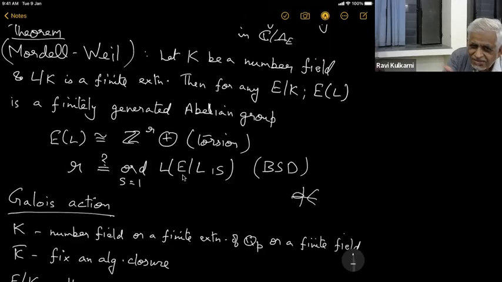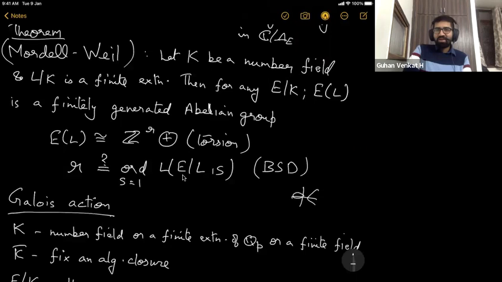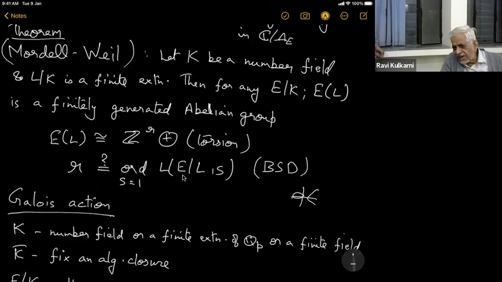So a mildly interesting question is, when is r equal to 1 and when is r equal to 0, when it is not dense? So more often than not, r is 0 or 1. I think about 5/6 of all elliptic curves over Q. So more often it is 0 or 1.